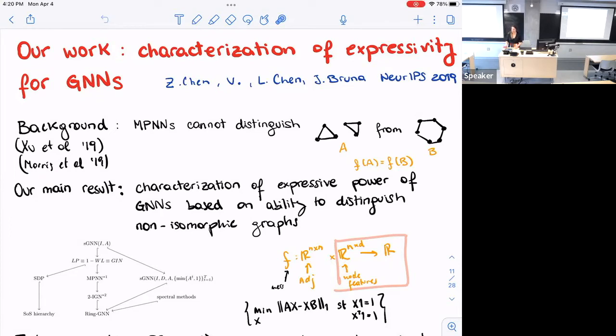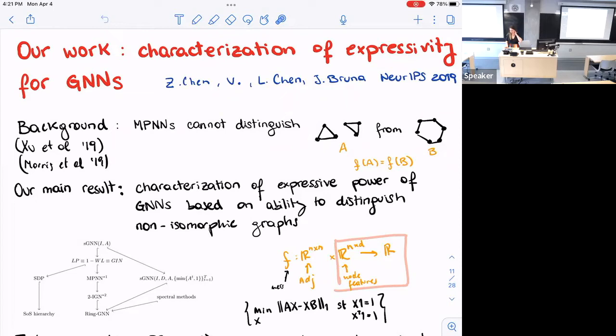What they showed in this paper is that this class of functions, these message passing graph neural networks, cannot distinguish graphs that are quite different. For instance, this graph A is just two triangles. It's a regular graph with degree 2 and 6 nodes. This graph B is a hexagon, also a regular graph with degree 2 and 6 nodes. And for every choice of parameters, the message passing neural networks, in the vanilla implementation, will have f of A equal to f of B, if you just do this message passing without using node features, just the simplest thing.